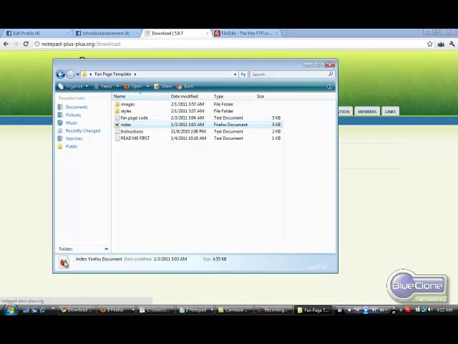Index.html, which you'll see I naturally have the Firefox icon, and that's my main browser. And then the fan page code, which is just a text file. Okay, next you'll see we have a styles folder and an images folder. Both of those we'll get into further detail in the next video. I just wanted to give you a quick introduction of what is in this folder that you're going to receive.